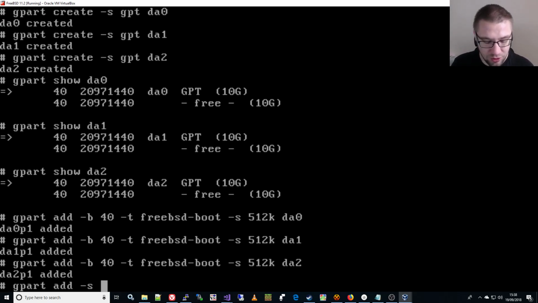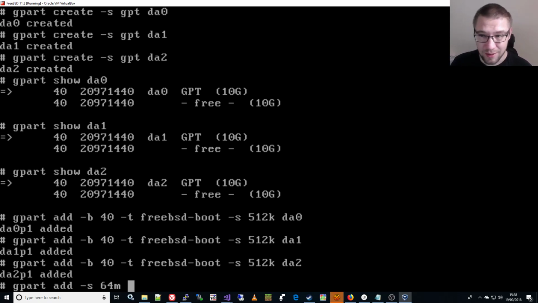There is a little note about adding swap like this. This is adding swap directly to the hard drives and not to the ZFS pool. In the event that a system did crash, as in a kernel crash, it would be able to write the actual core dump to the swap partitions. If you do not want to do this and you want to add your swap partition in ZFS, that's perfectly fine. You just have to skip this next command and it will all work fine. But if the actual system does crash, it will not be able to write to the ZFS swap partitions. That is the problem with using ZFS swap at the moment.